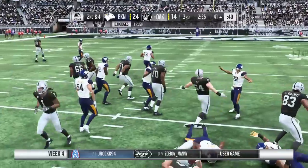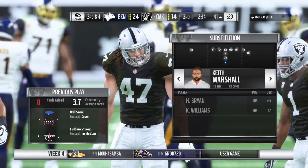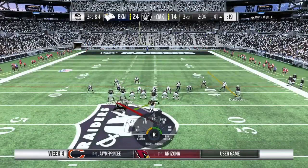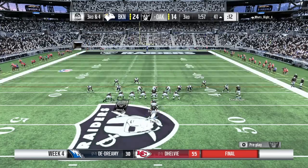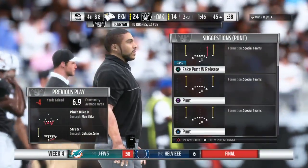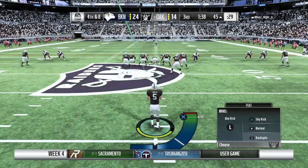Now a first carry for their fullback. Tackled that time by Jerome Baker out of Ohio State. This offense in desperate need of a conversion as they come up on third down. To the line of scrimmage this time as they're on him quickly once more. That'll be a loss of 4 yards on the play. And that's going to bring up a fourth down. Here now, Johnny Townsend, as he's on to punt for Oakland.